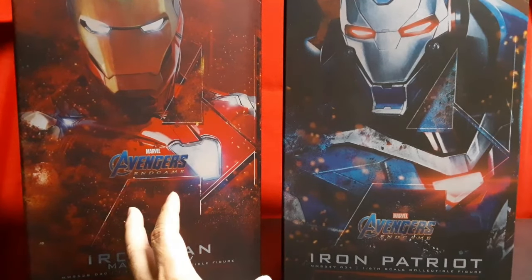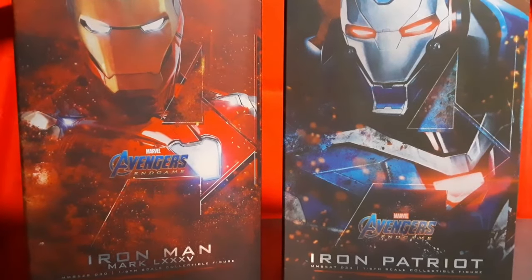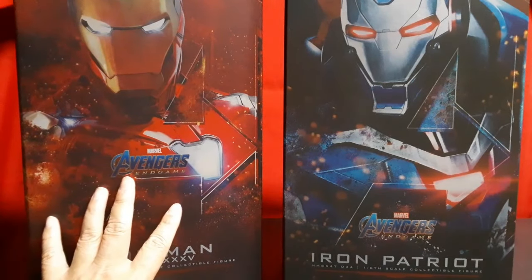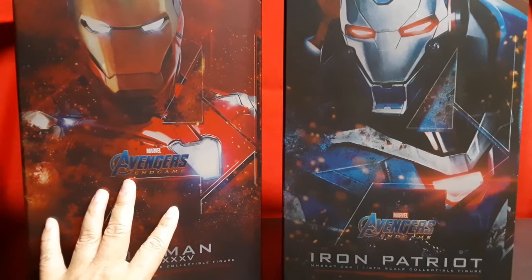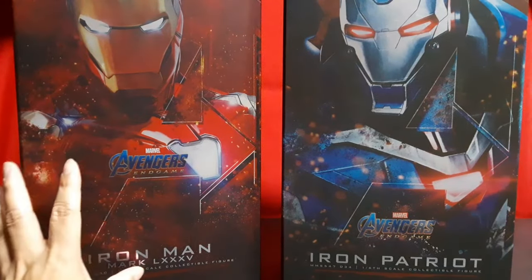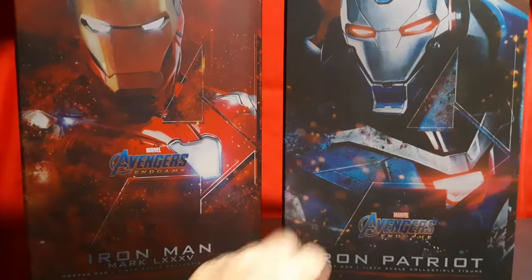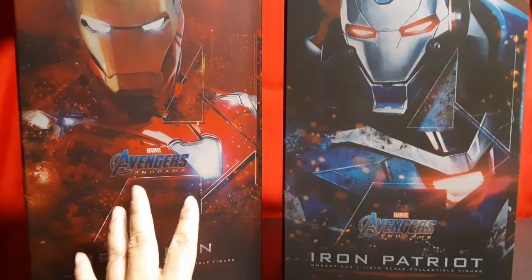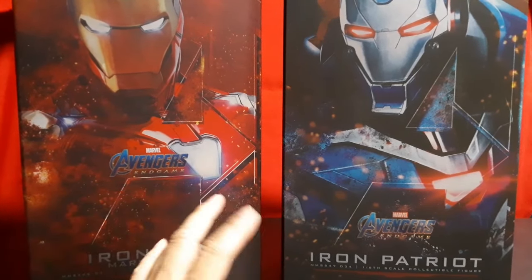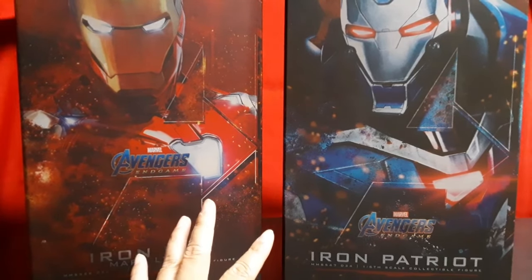Even though I'm pretty much done with the Hot Toys Iron Man, and I knew this was gonna be out of scale to the rest of my Hot Toys Iron Man collection, what are you gonna do when you're presented with an option like that? There was no way I was gonna buy these figures for the original price of over $400 each. There's no way. However much improvements they did for these figures, and however much I like these particular designs, I'm not gonna pay $400 for these.